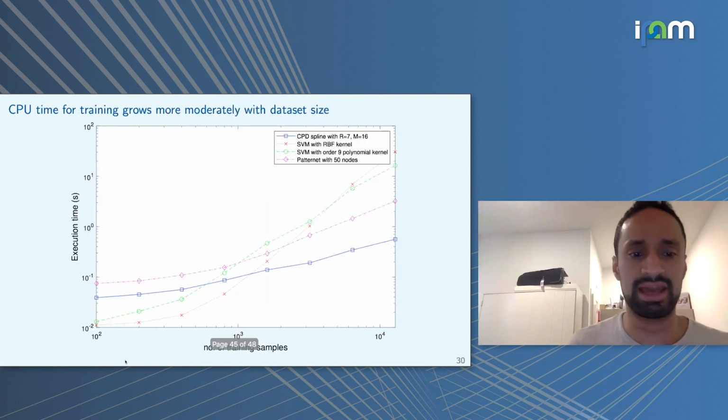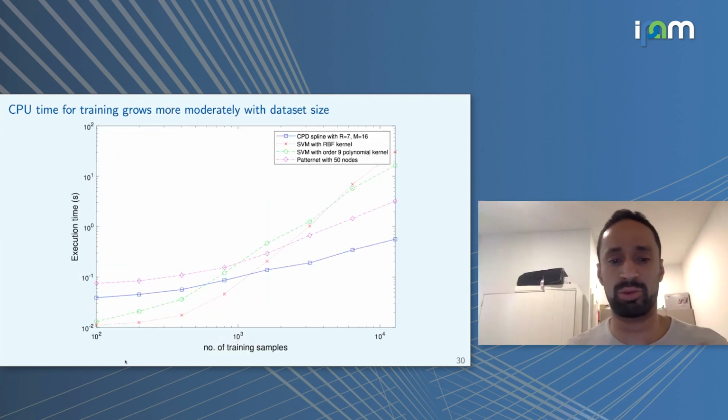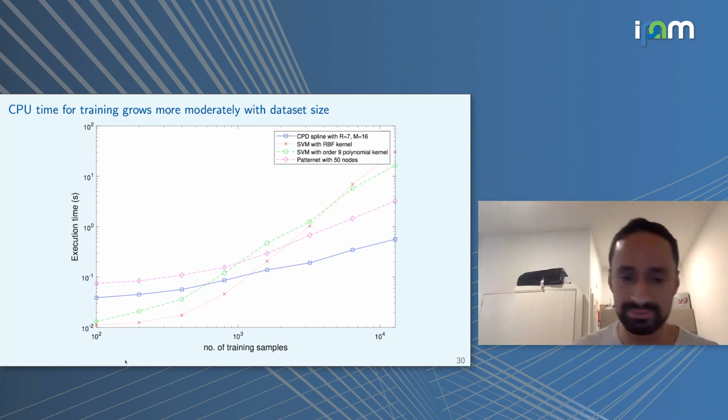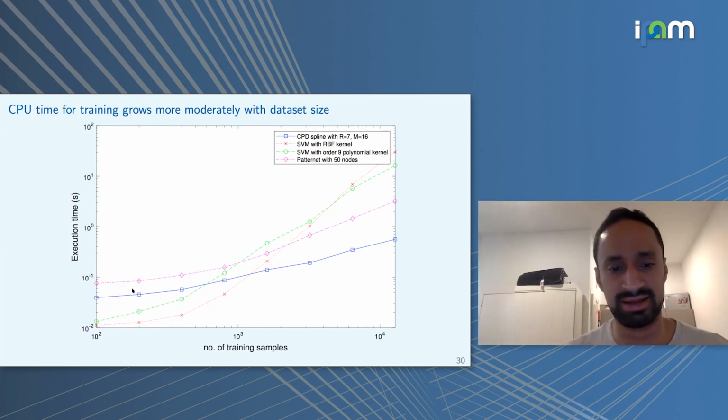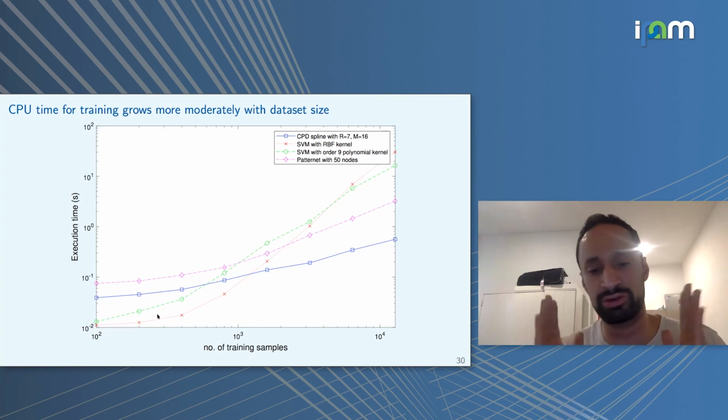The nice thing though is that this is just the result, but there's also the time needed for training. We have an implementation in MATLAB, and all the other methods were also done in MATLAB, but with built-in packages already available. We observed that our method is not as efficient for few samples; when you have just a few samples, our method takes slightly longer.